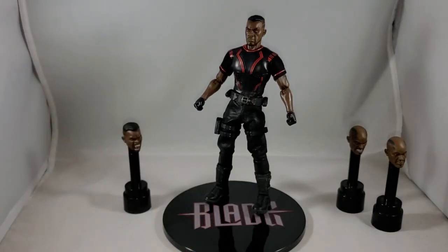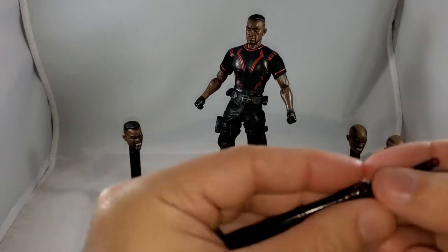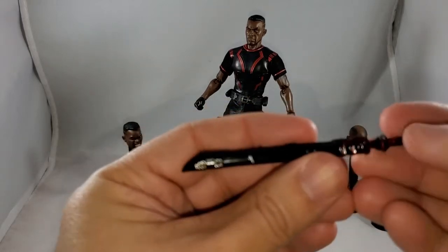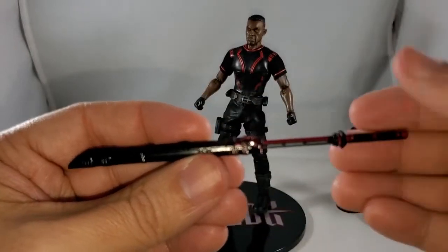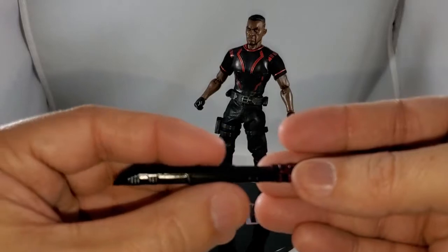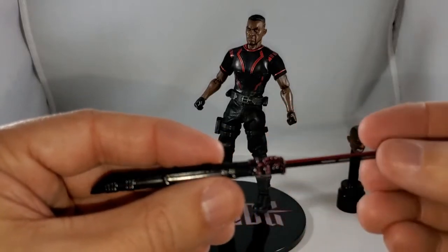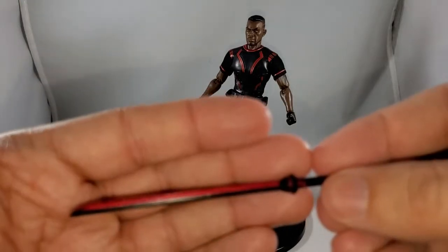Okay, so the spike, the blade. Here are his swords. Now I'm going to go over the uniqueness of this one compared to the one that's going to be coming out at the very end, so you'll know what the differences are. This one is a beautiful piece. There are two of these, identical. Black scabbard with the red highlighting. The sword itself is all black with the nice red blade.